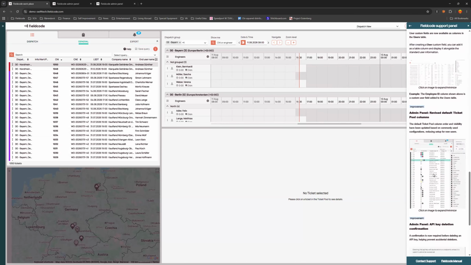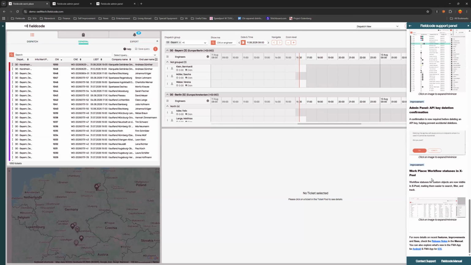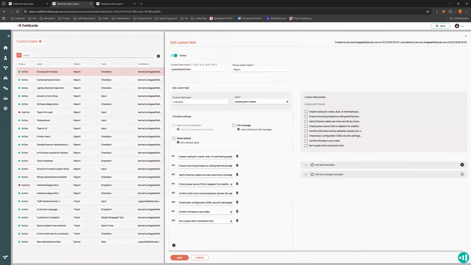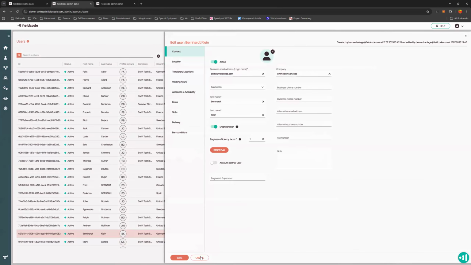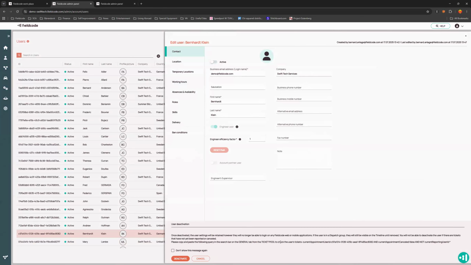Now, 20,000 characters sounds like a lot of characters, and under normal circumstances, it would be. But there are times when you might be targeting a very specific user or object within Fieldcode. And if you use the user's actual identification code from the background, for example, if you go to deactivate a user, let me go ahead and show you what that looks like real quick. Let me go to users. And if I go to deactivate this user, we'll get a warning down here at the bottom, and it will tell us that we should search within the general tab of the ticket pool for this query here.